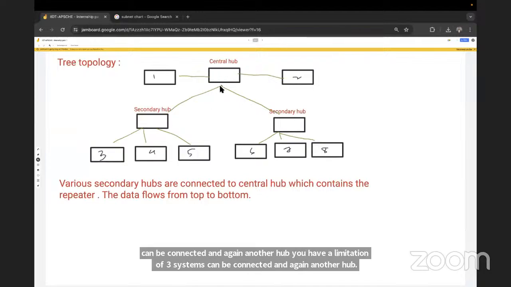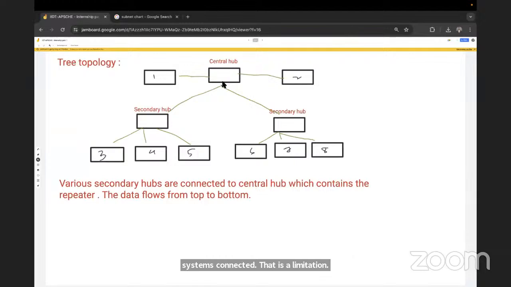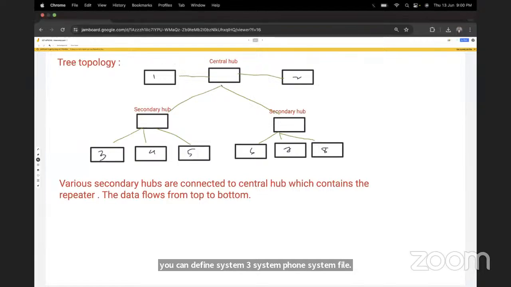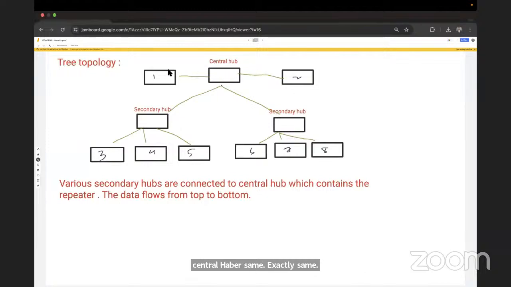If you want to connect more systems, you can go for a secondary hub, and again you can define system 3, system 4, and system 5. The properties of systems connected to the secondary hub and the systems connected to the central hub are exactly the same. There is no difference. The only thing is the central hub is connected to two systems, and if you want to increase the number, go for a secondary hub. That is it.